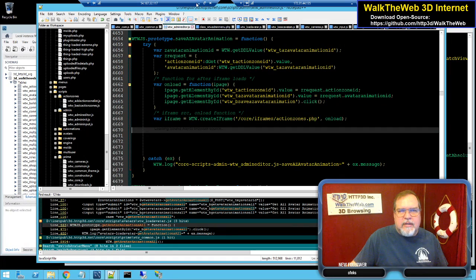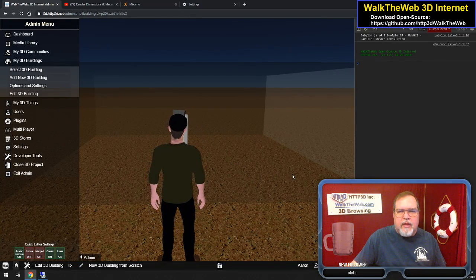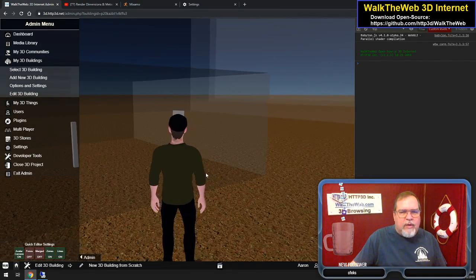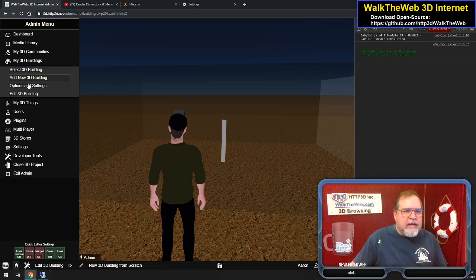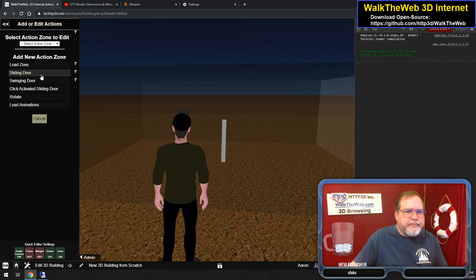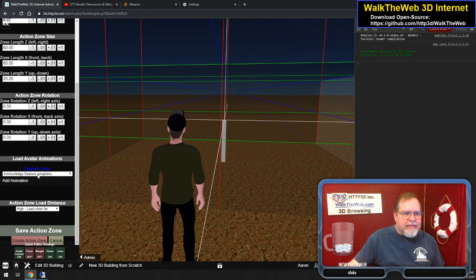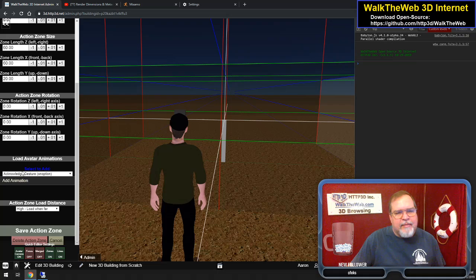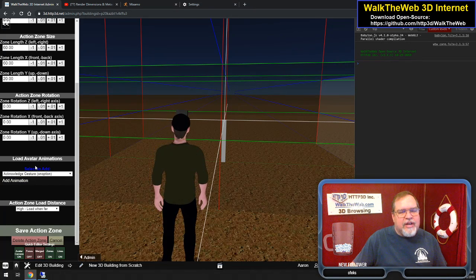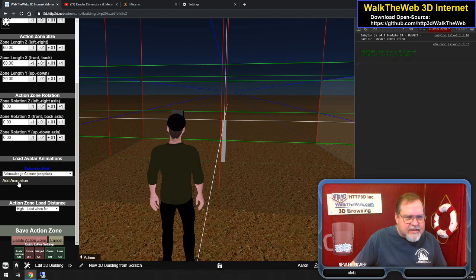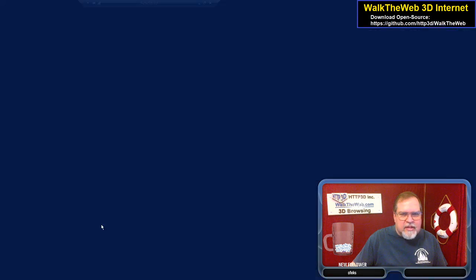So starting out, we have this. This is the action zone right here, and when we walk inside of it, let me edit that action zone. There's a couple parts here. First of all, in this action zone we are able to add animations just by selecting them from the drop-down list and then clicking Add Animation, and it adds it. Thing is, we haven't shown the list yet of which animations are already added, and we've got to fix a little bit of text here. And probably center that button, but it's not so bad. Yeah, we'll leave it like that for now. But let's see if we can fix a couple things in this form.